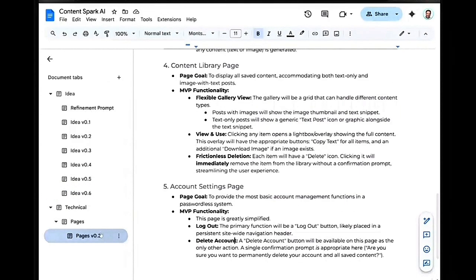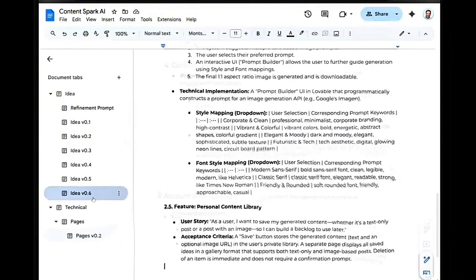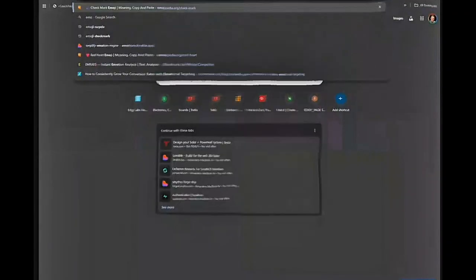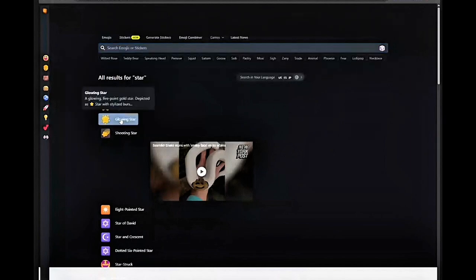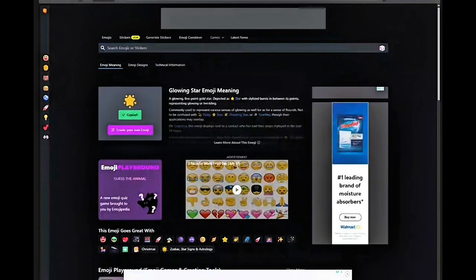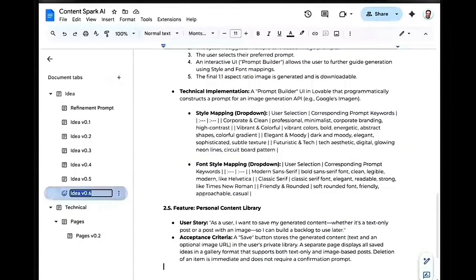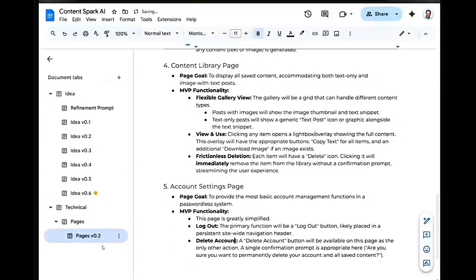Okay, so the pages is now matching this. So I'm gonna go to Emojipedia and star. And I'm gonna go with glowing star. And I'll mark the ones that are done here.